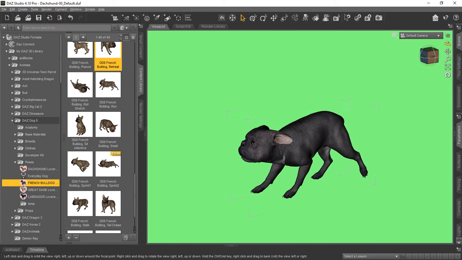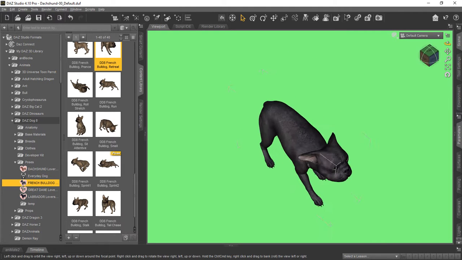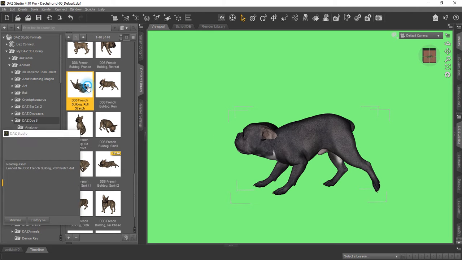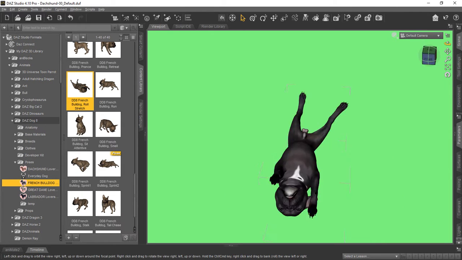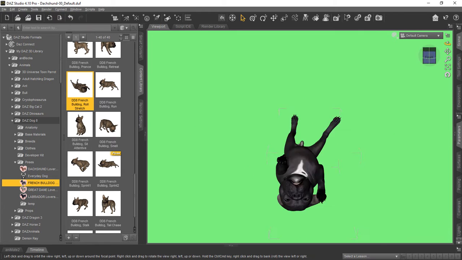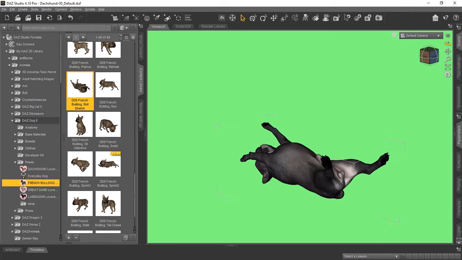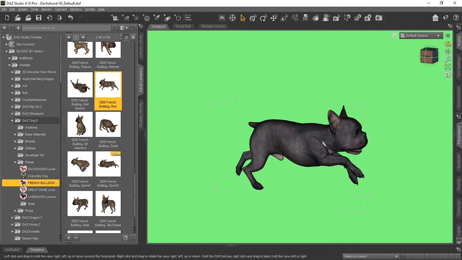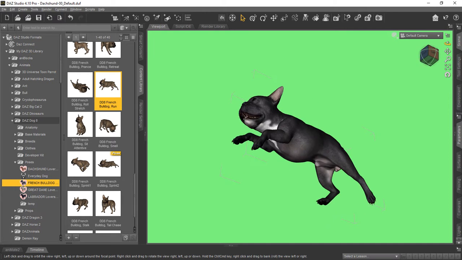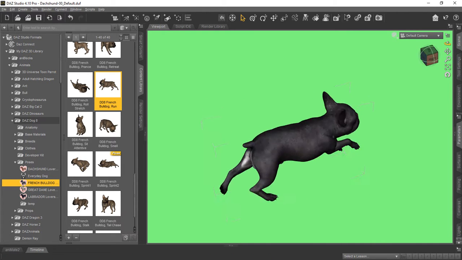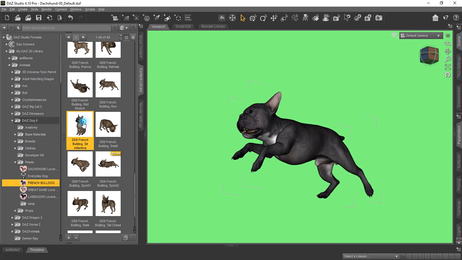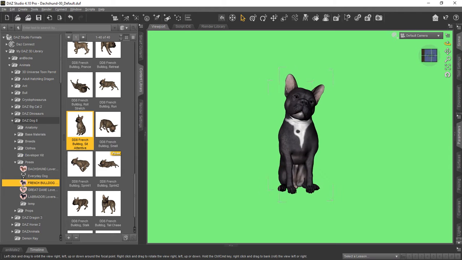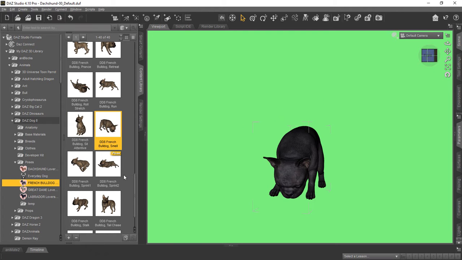Like I said, on our dog lover sets, we've got the same 40 poses, but they're all individually adjusted for the dog that's chosen. Because the smaller dogs and the larger dogs, like the Labrador and the Great Dane, which we're going to show on some other ones, have just different shapes altogether from the original Daz Dog 8. It's getting closer. Nice little sitting pose. Sitting here real proud. Almost to the end here.